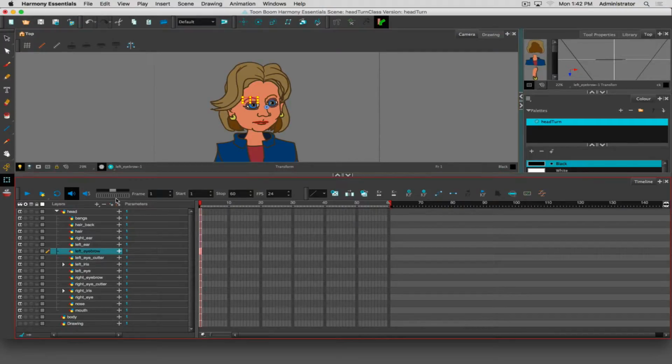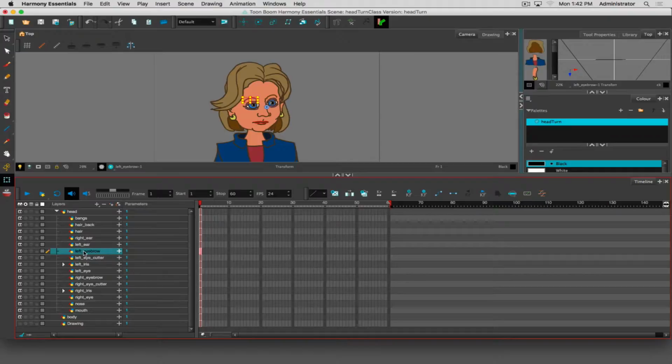But I could, if I wanted to change the eyebrow, I would assume I'm just going to draw new artwork for different expressions. So I could then move the rest of these pieces in as a child of the eyebrow. Or I could add a peg, so one peg for the left eye, one for the right eye, and all of these items would be children of that peg. Both are completely valid ways of working with it.